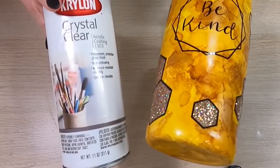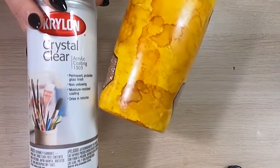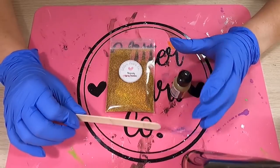I'm going to go outside, spray my tumbler, and let it sit to dry for about 30 minutes, and then I'll see y'all then. Now that my tumbler has been dried with the acrylic sealer and is almost dry, I'm now going to be creating the drip.